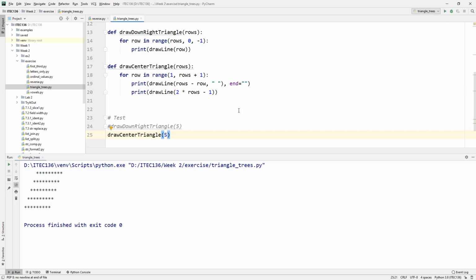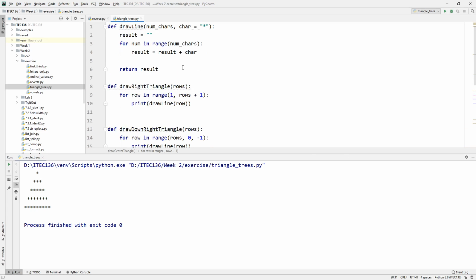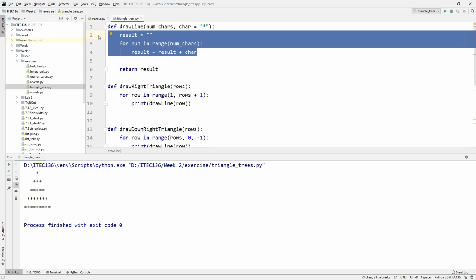Oops. I think I did, this is 2 times row minus 1. Now I got the center triangle. Take a look at how to use the string accumulator to accumulate the string result. Thank you.